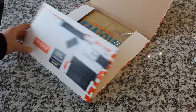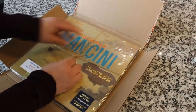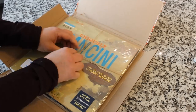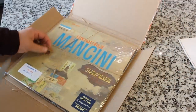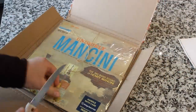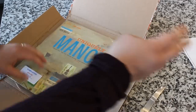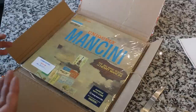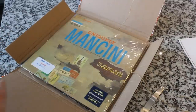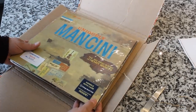Now isn't that cool? Let's see what we got. Mancini — wow, cool. Look at this, you guys — it's tied with a string. This is curated by hand. They have curators that go out into the wild and do the searching for you, which is really cool. This is a great way to augment your record hunting. And if you're in an isolated place where you can't go record hunting, what a unique way to do it — they could do the crate digging for you.